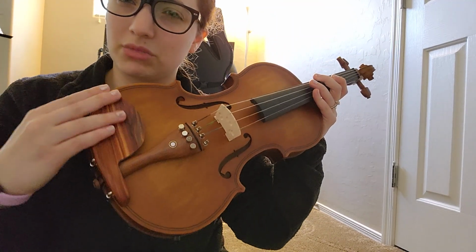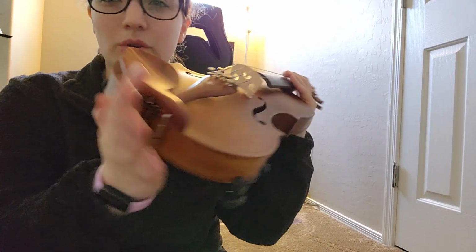Okay, other things. So the tailpiece is fine. The chin rest is also fine. I kind of like the pattern here. It's pretty. No issues with this at all.